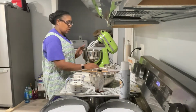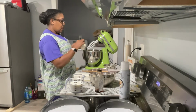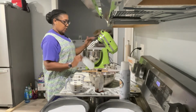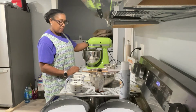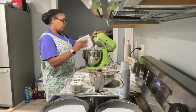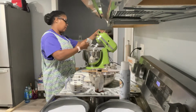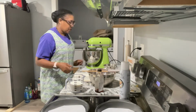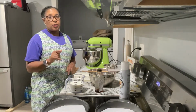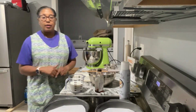So the first thing I'm going to do is add a half a cup of room temperature butter to my blender, and I'm going to blend it until it's creamy. It usually takes about 2 to 3 minutes on the butter. All right, so I'm going to go ahead and get this started. I have a little bit of butter left here. We want all of the butter. Okay. So we're going to cream the butter. It's going to take about 2 to 3 minutes. I'm going to place you on a brief pause while it creams, and then when I'm ready to add my sugar, I'll bring you back.